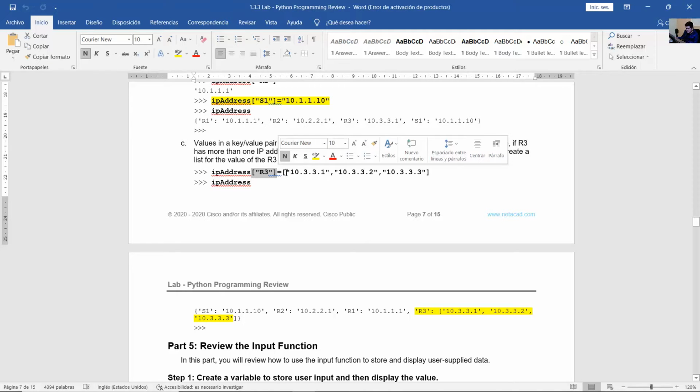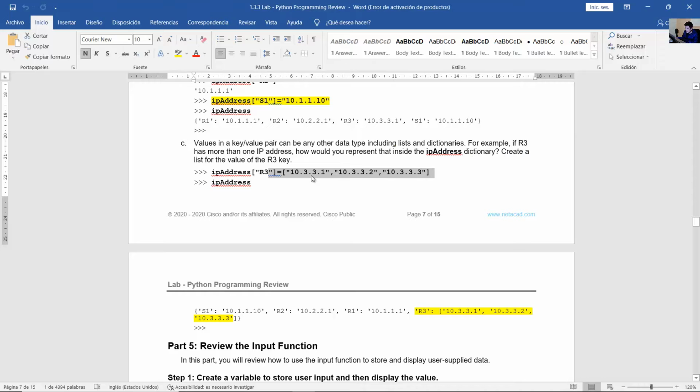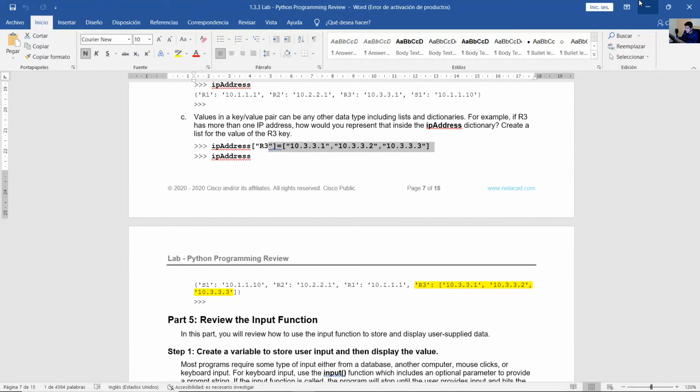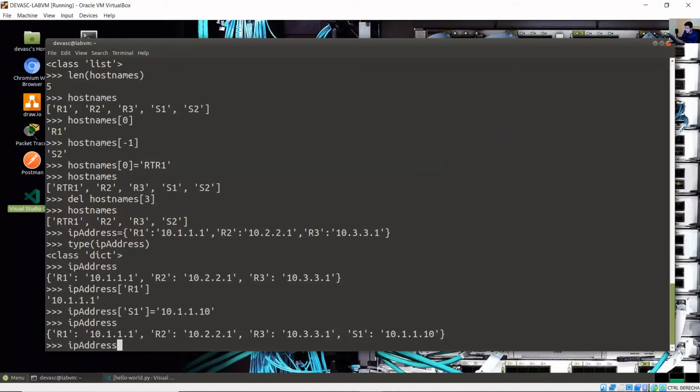For R3, you can define a list with brackets and separated by comma 10.3.3.1, 10.3.3.2, and 10.3.3.3.